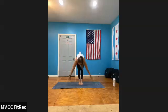Exhale, release, fold forward. Inhale, halfway lift. Exhale, fold. And with your next breath, reach those hands to the sky. Slight back bend if you choose. Palms touch. Hands to heart. Take a breath. All right, we're doing that one more time through.